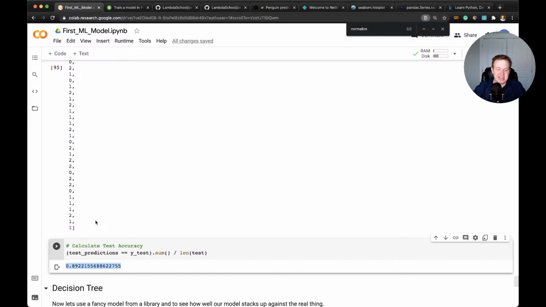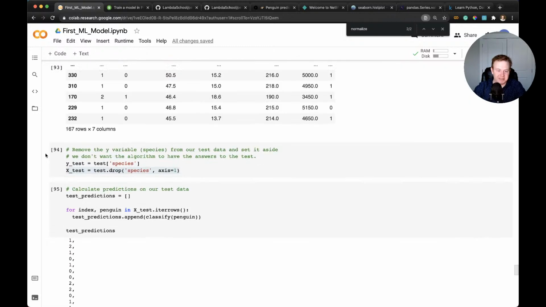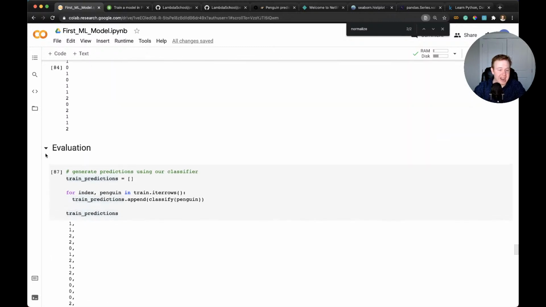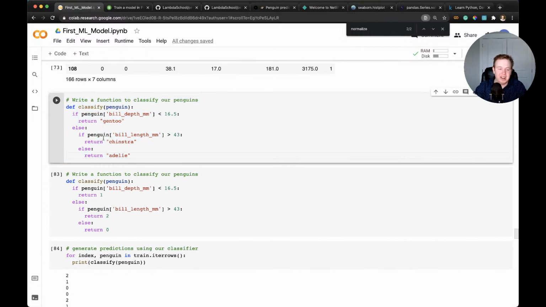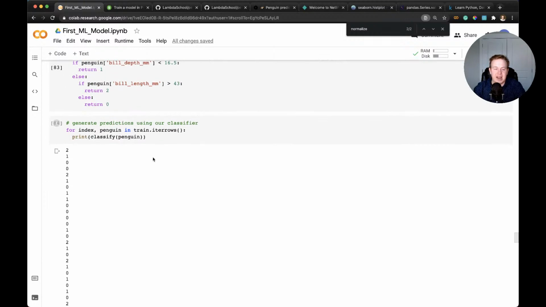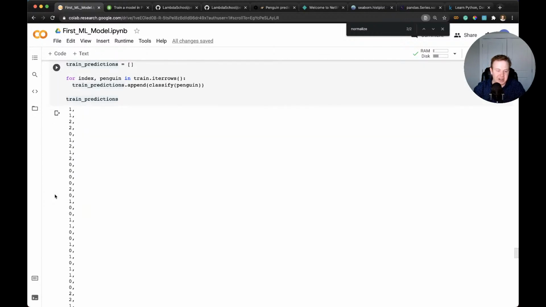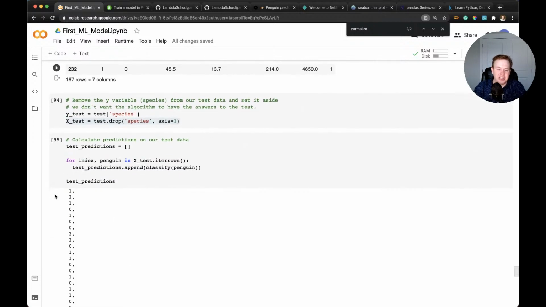This is a decision tree, what we've made here, and it's actually a machine learning algorithm. Now, this is a simple version of one, but notice we're making decisions. So start off with a penguin, look at its bill depth. If it's a certain way, well, that's Gen 2. If it's not a Gen 2 penguin, look at the bill length, and that'll help us differentiate between the other two.